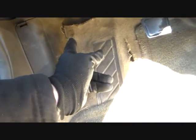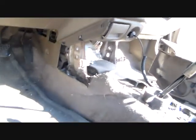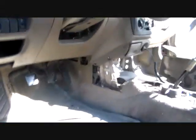So, looks like these panels back here are like that one over the fuse box. Looks like it's got one of those silly push connectors where you have to pry it out and then you break it prying it out. You can see that. So right there. It's probably the same over there on that panel. So I guess just do the best you can with it.